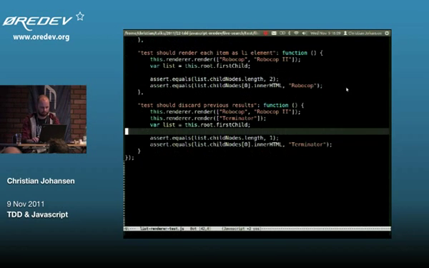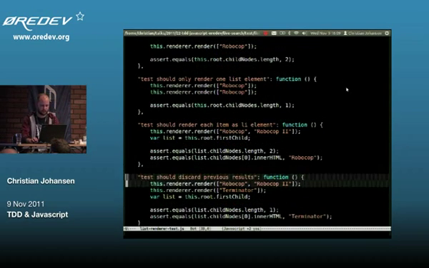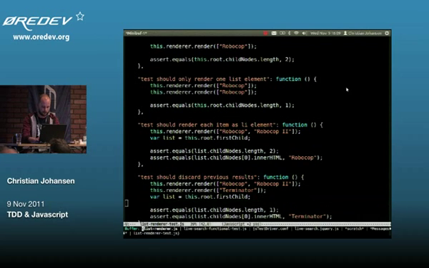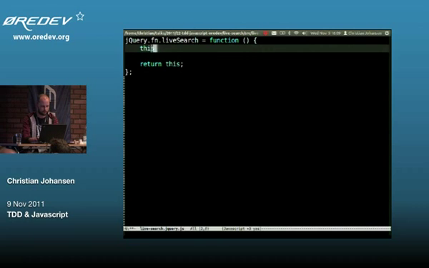And that is, I think, about that for this renderer thing. It's fairly simple, and maybe we want to add some error handling and so on, but for this exercise, this is enough functionality for that object. So let's take a look at the plugin, see if we can get any further with this.